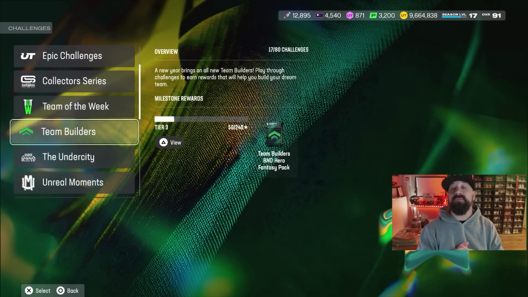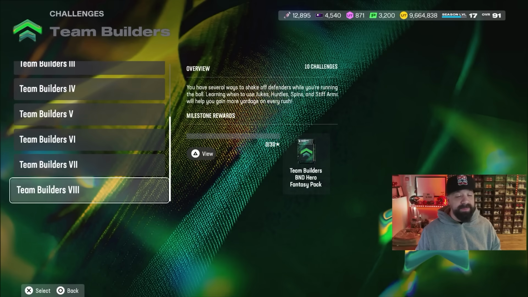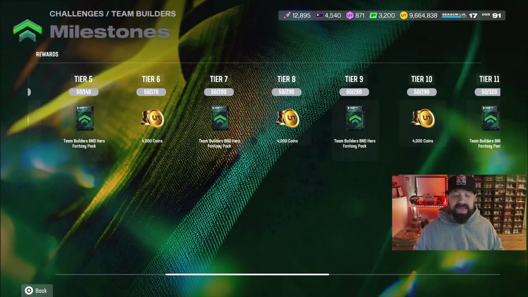In this video, we're going to go over the best free 87 overall Team Builder heroes to add to your MUT 26 squad. Now, as far as getting one of these cards for free, it's going to come through the Team Builder solos. At this point, there's enough solos in the game, I believe, to get 240 stars. So if you look at the milestone rewards, every other tier 1, 3, 5, and 7 right now, including what came out today, is all achievable if you want to play the solos.